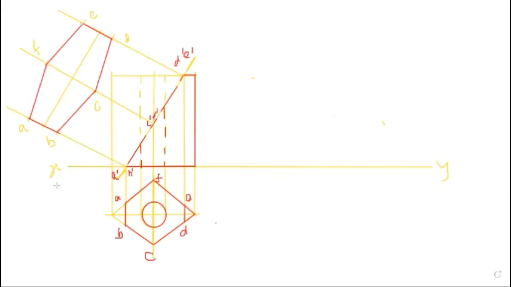So this is about the two sections of the prism. Now we do the circle. For the circle, similarly, we divide it the same way into 8 equal parts, similar to the previous problem, and from each point draw the projection line up to the section line. Okay, and give the names.